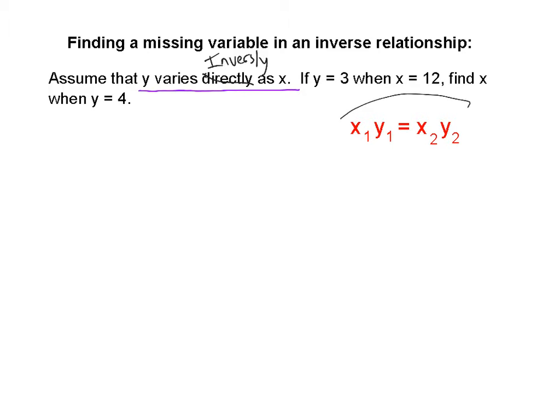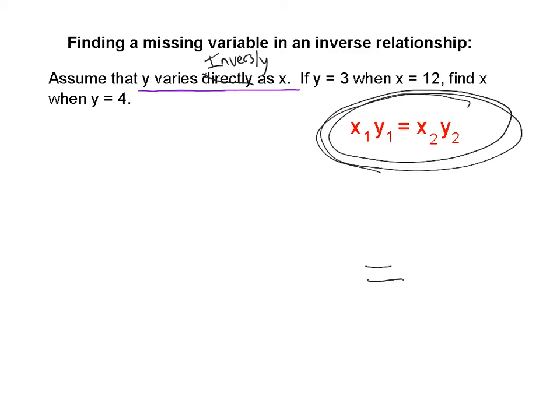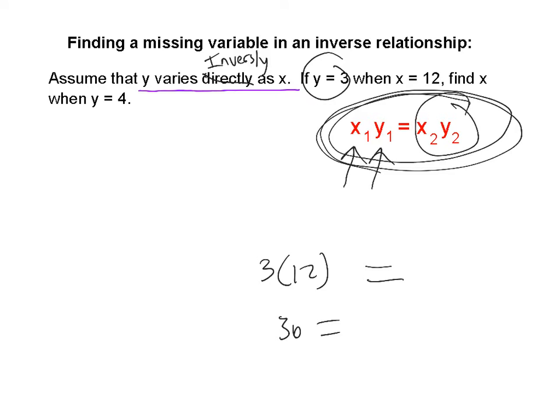So here's a little simple equation they give you to solve problems like this. When they give you one pair and then a pair that's got one missing, you can use this simple equation to solve. Remember, in an inverse relationship, the sets of numbers always multiply together to give us the same answer, right? So notice our first set. We have 3 times 12, right? x1 and y1, our first set of x's and y's, which equals 36, right? And then our second set, that we don't have x, but we have y, right?